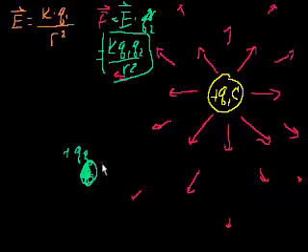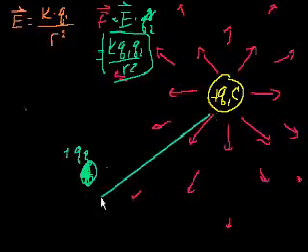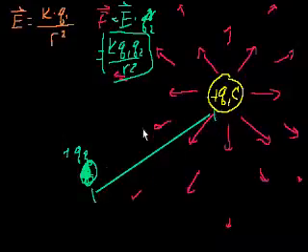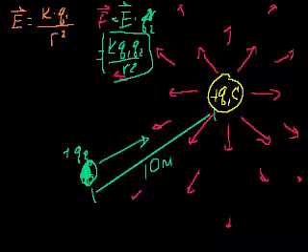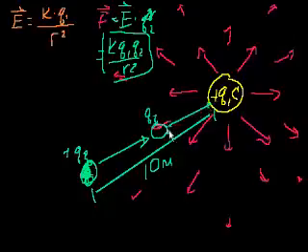So let's say we want to push it in, let's say it's at 10 meters. Let's say that this distance right here, let me draw a radial line, let's say that distance is 10 meters. And I want to push this particle in 5 meters, so it eventually gets right here, right? This is where I'm eventually going to get it, so then it's going to be 5 meters away. So how much work does it take to move it 5 meters towards this charge?